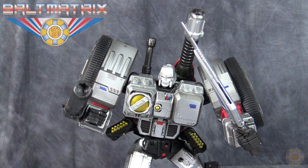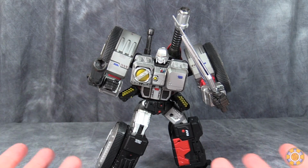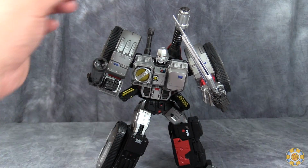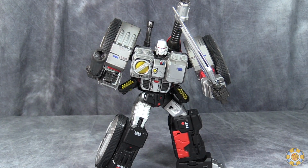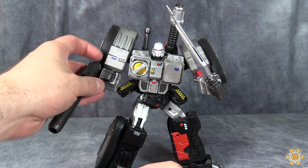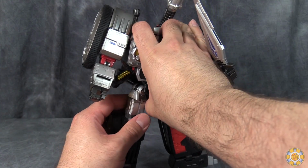SparkToys ST-02 Spartacus. Spartacus is a perfect name for a third-party Megatron, simply because Spartacus was a gladiator that managed to form a revolution. I can't think of a better name for a not-Megatron figure. First off, this figure is absolutely gorgeous. Hands down, probably one of the best looking third-party figures I've gotten a hold of in a while. And I'll show you some of the better details here in a second.